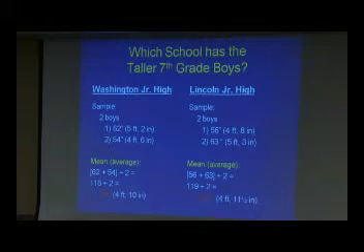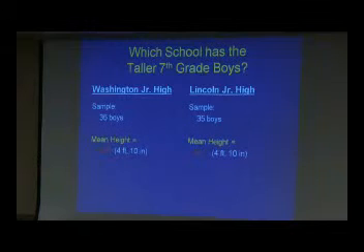So now our conclusion kind of reverses. It looks like Lincoln Junior High is a little taller. Anybody happy with this? Okay, for the same reason. Okay, so let's assume there's 100 7th grade boys in each of these schools, and we sampled 35 from each. So now we've got a sample of 35. We found that the mean at Washington, same sort of a process, we take the sum of the heights of all 35 of those boys, we divide it by 35, 58.3 inches.